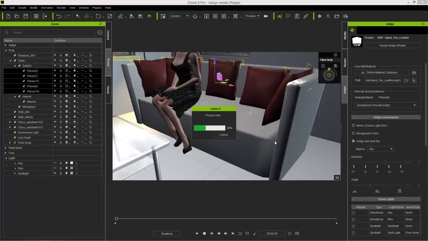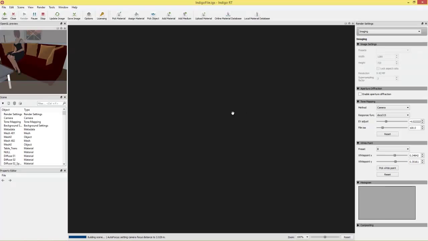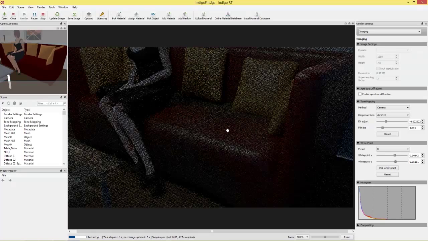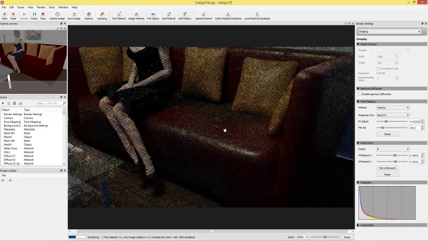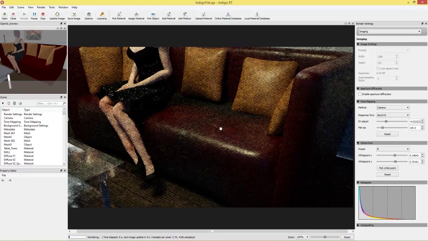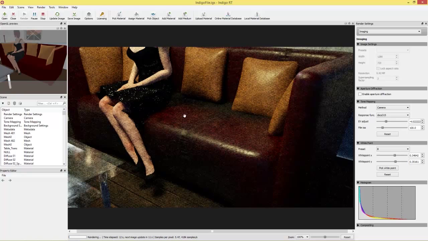Now pay attention when we render this to the surface of the leather sofa in particular, because the surface of the leather sofa is going to be a little bit different. The material is going to apply a little bit differently to the surface. If you wait for a minute, you'll be able to see that we have more detailed material texture on the surface of this leather sofa. And notice that the pillows are quite a bit softer as well, so they're a lot more smoothed out. If we just wait for another few seconds, we'll see that everything looks a lot better than it did normally.